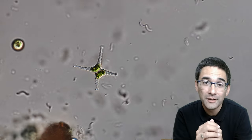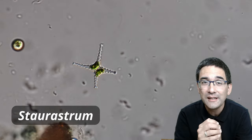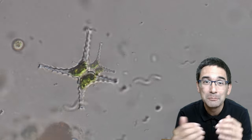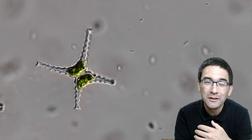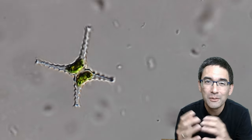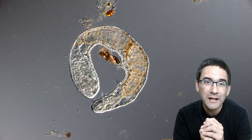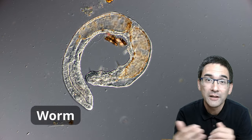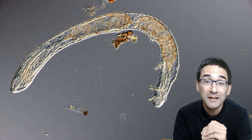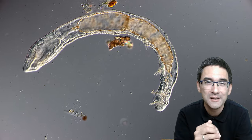I did find some other nice algae. You know they're algae because they're a little bit green on the inside — those are the chloroplasts. My identification book helped me a little, but there are so many different forms and shapes out there that it's quite likely some cannot be pictured in an identification book. Also another worm here — it's clearly an annelid worm, which is a segmented worm, because if you zoom in you can see the segments.